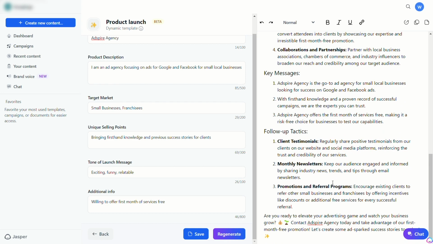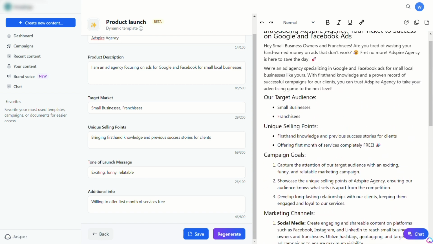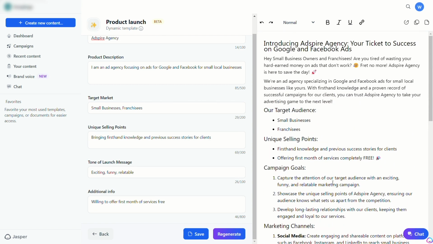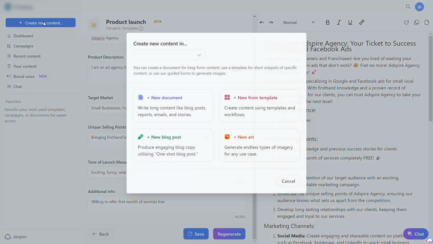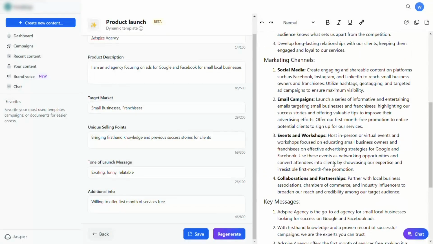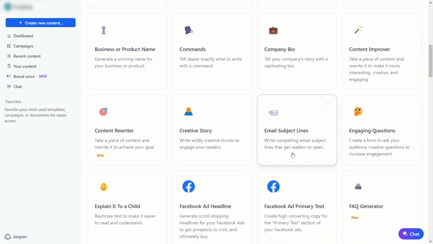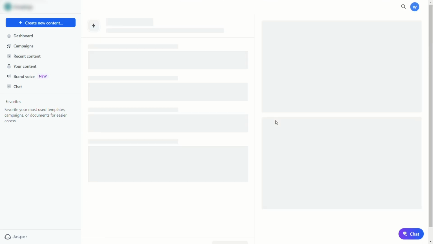As you can see, and you don't need to be a marketing expert, but you can see this is a really detailed plan, right? So this is a great product launch, and this gives me, I want a little bit more of a brand identity, right? So another thing I could do, here, I just saw that social media or email campaigns. Email campaigns are super popular, so let's make some emails, right? Let's go to a template, email subject lines, boom.